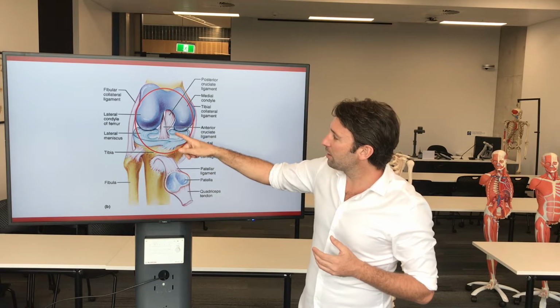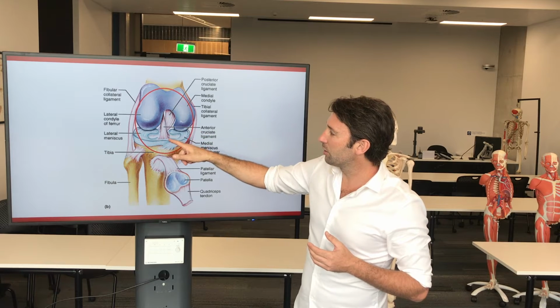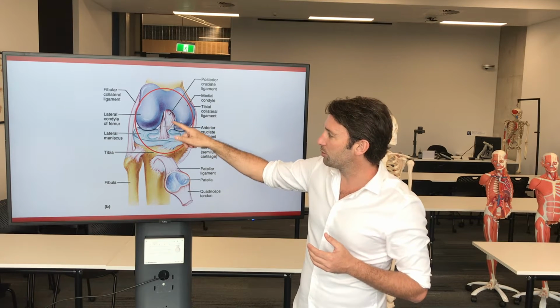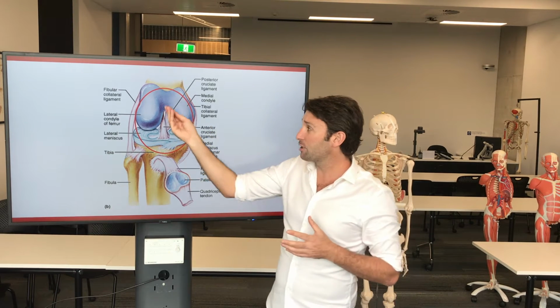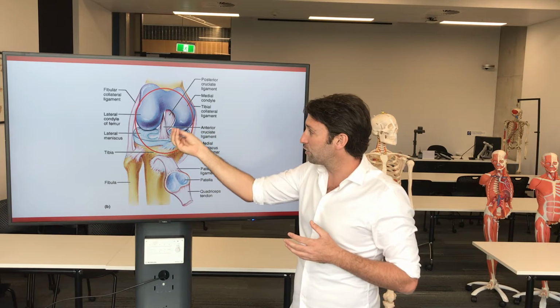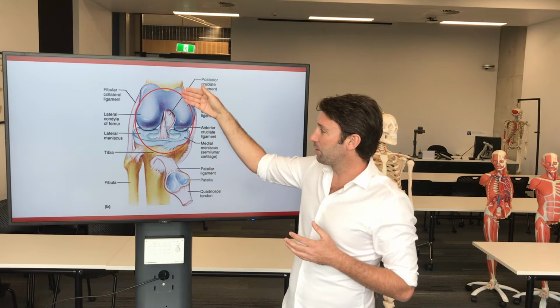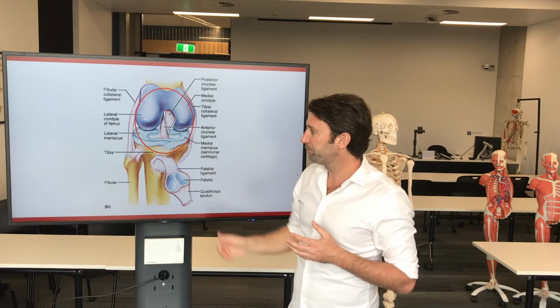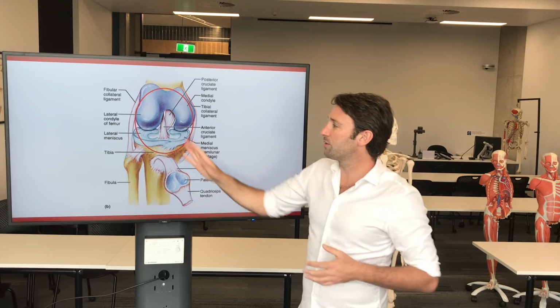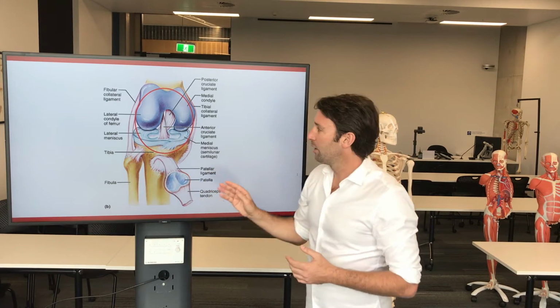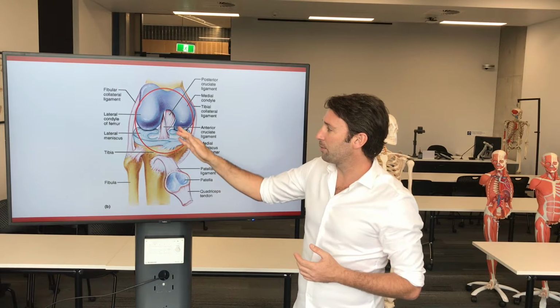When we look at the inside, you've got the anterior cruciate ligament and the posterior cruciate ligament. Difference here being they actually both start at the back. The anterior travels forward and the posterior stays at the back. So from this view, we see 2 extracapsular ligaments and we see the 2 intracapsular ligaments.